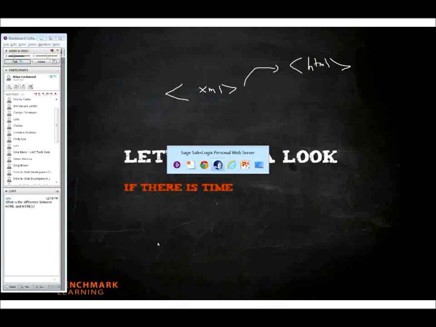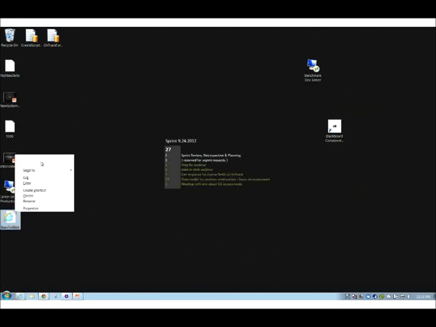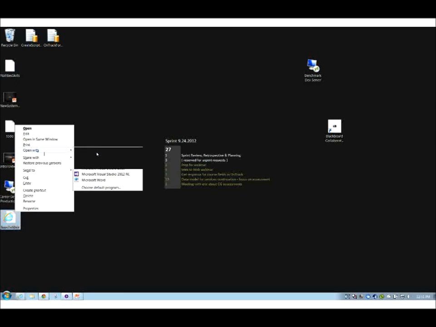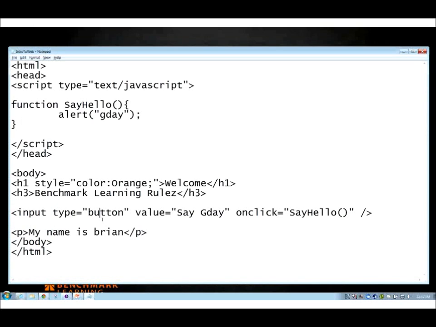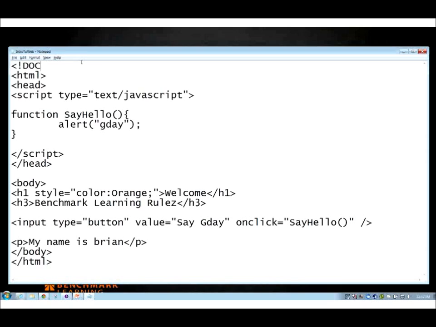HTML is the same. So for example, I don't have my document open. Let me open up my document again. Open with Notepad. There we go. Where I have this document, right now this is considered HTML1 because I haven't told it what version of HTML I'm using.